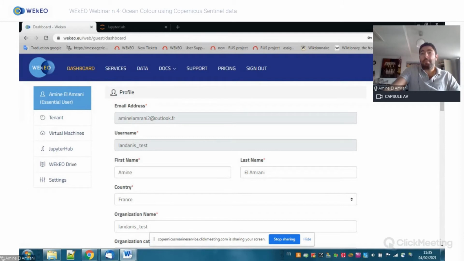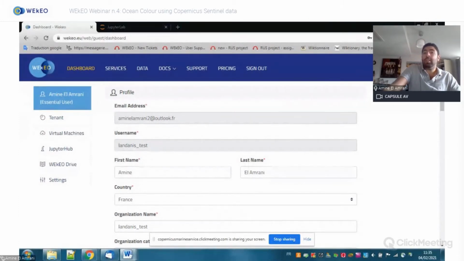So once done, you will be able to download and process your data, actually as if you were on your personal computer, by accessing a terminal prompt on your virtual machine, but this time with the tremendous computing capacity and high-speed access to WEkEO data.